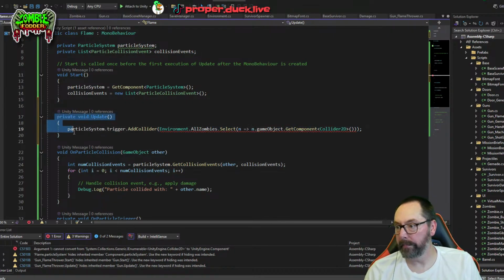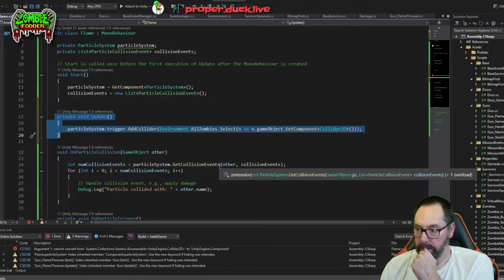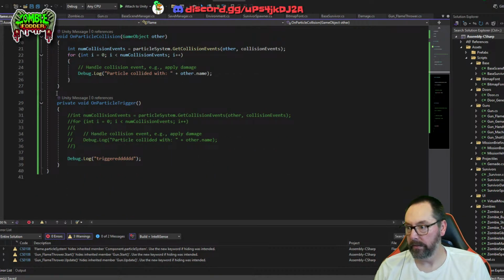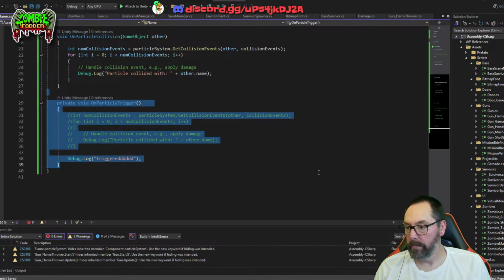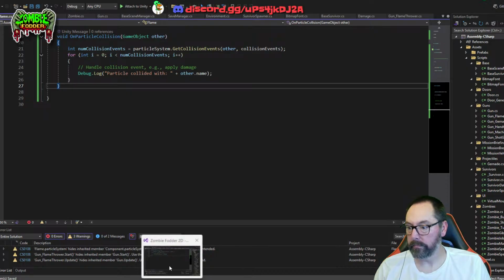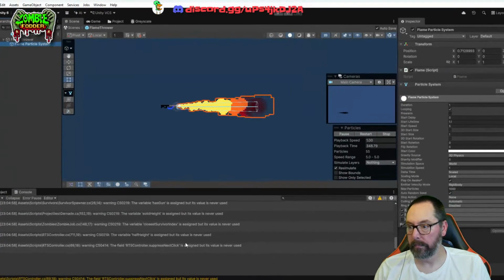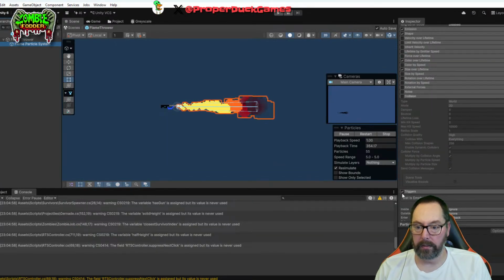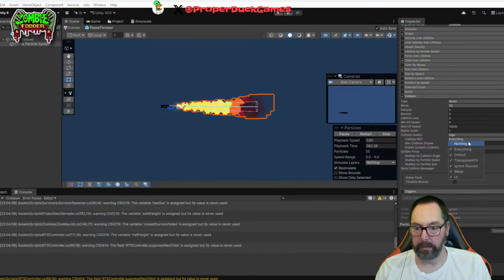Okay. Can I change the offset of the collider then? Let's look into that. Nope. Okay. Ignore trigger, get collision. Collides with everything.